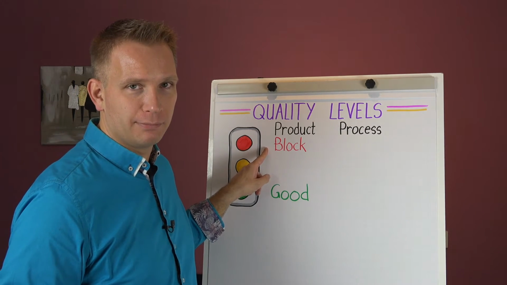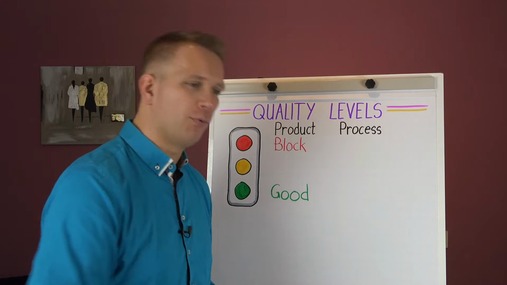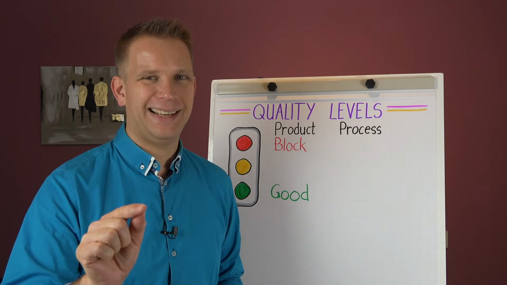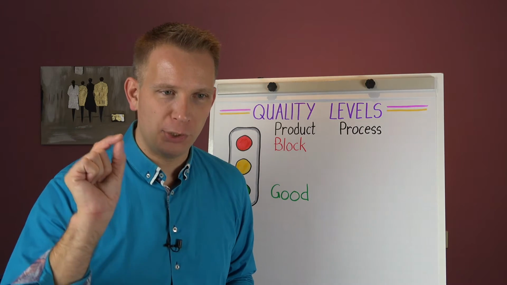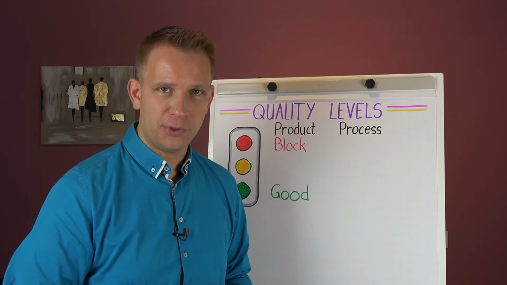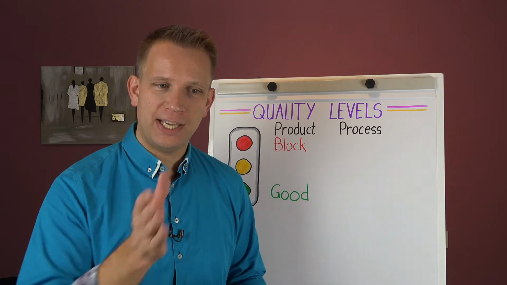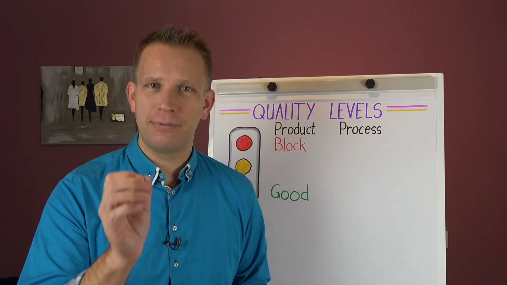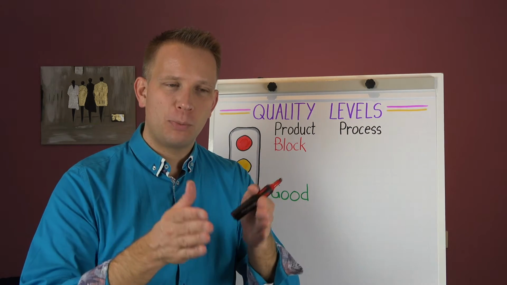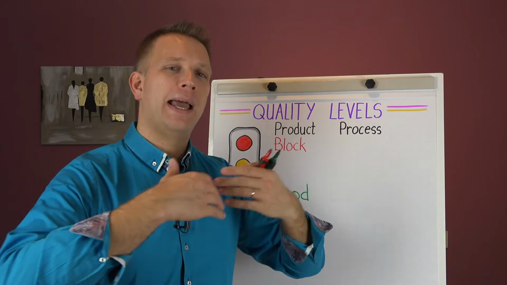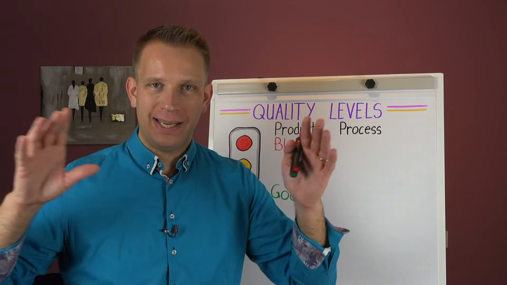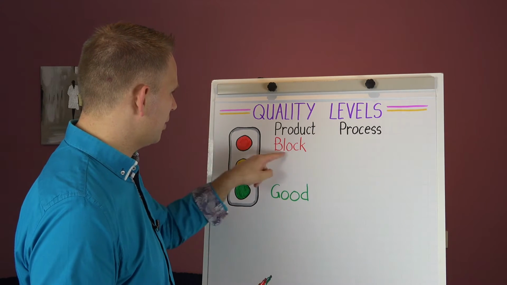that is blocking, right? You may not put a big red label on it and use the formal blocking procedure, but we'll come back to that at the end of the video, okay? But what you are doing is you are disrupting the normal flow of your product through the process. You are asking for a correction. Even if you ask for an extra check, you are asking for someone to release the product and put it back into the normal quality stream. That is blocking in its broadest sense. So that goes into red.